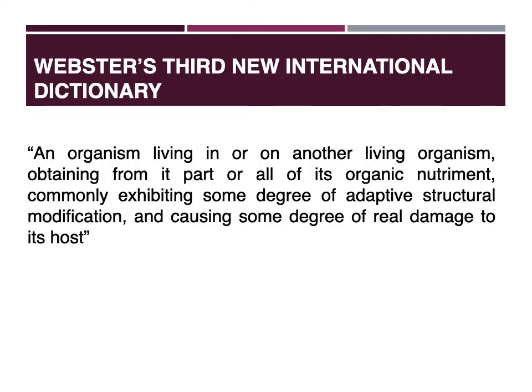So if we look at the Webster's Third New International Dictionary definition, we'll see there are lots of different pieces to it. One, we have organisms that are living in or on. We've talked about these organisms living inside, causing disease to humans inside of us. But parasites can also live on another living organism. So they obtain in part or all of its organic nutrient, right?